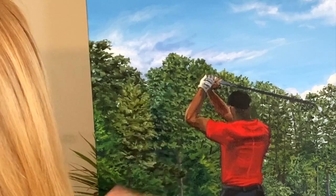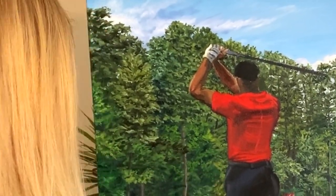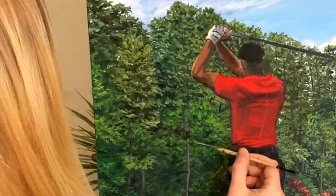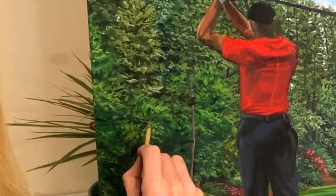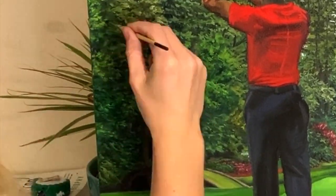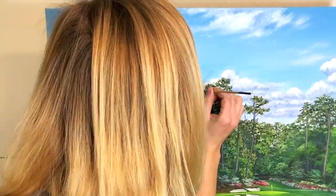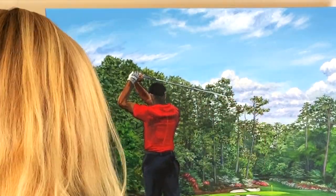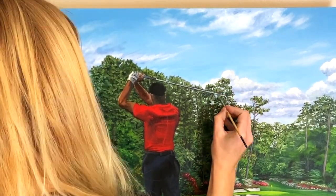And that's really all there is to it. I just keep working on these smaller little features throughout the painting until I feel that it has reached the level of detail that I'm looking for, where I can call it a completed painting. You've probably also noticed that I use my liner brush for most of this step — and that is true. I use my fine liner brush. This is a 24 inch by 30 inch painting, and that liner brush is very small.